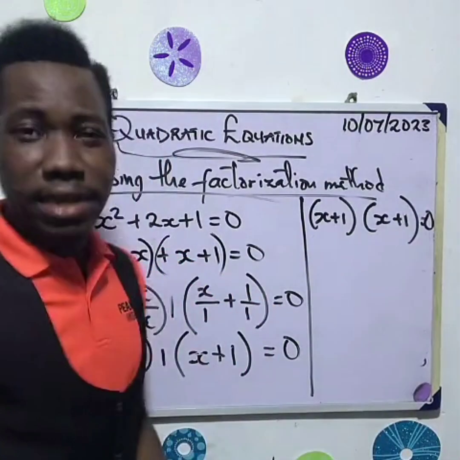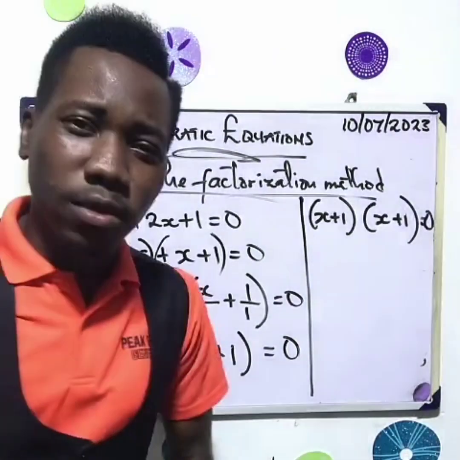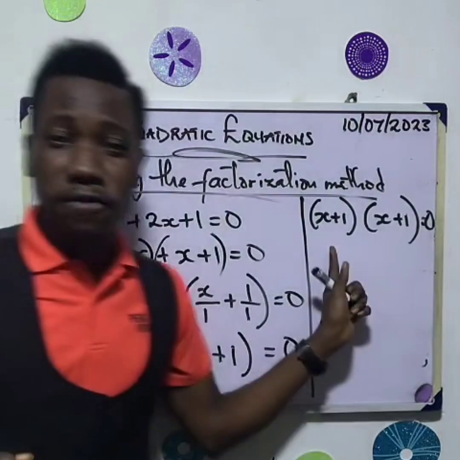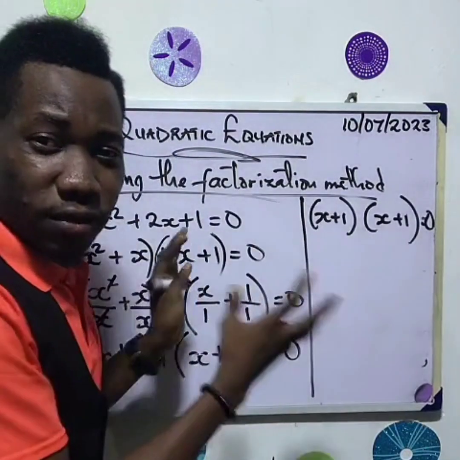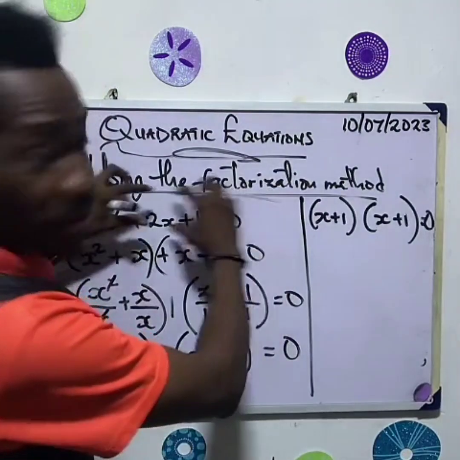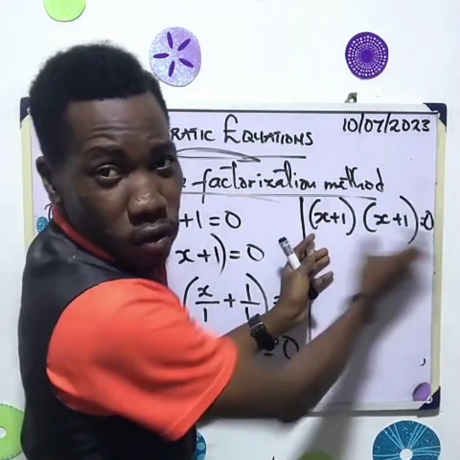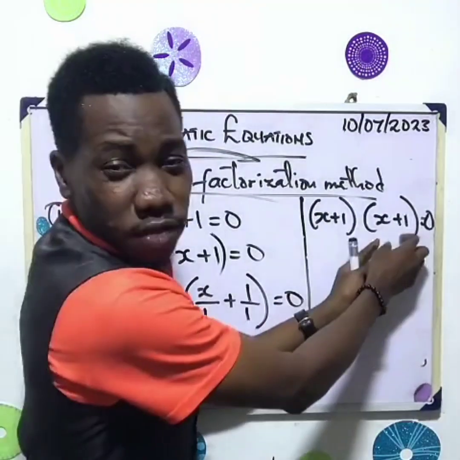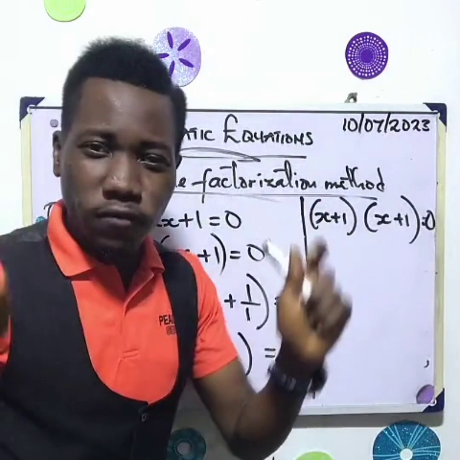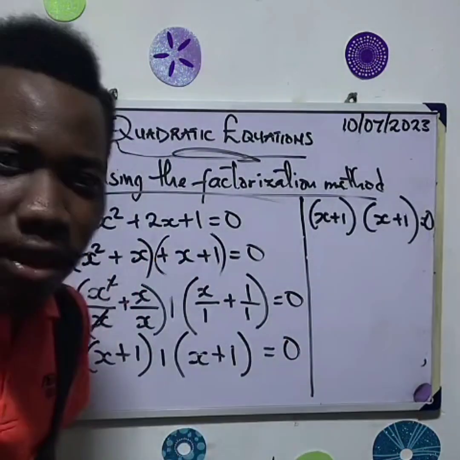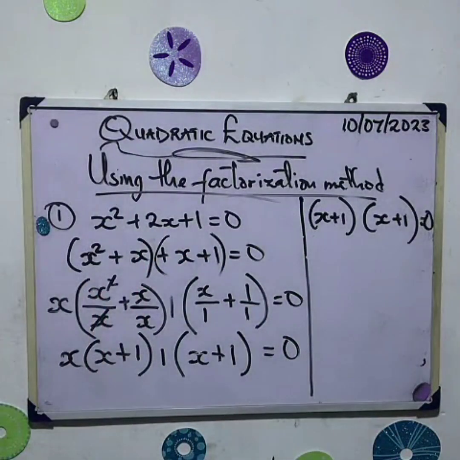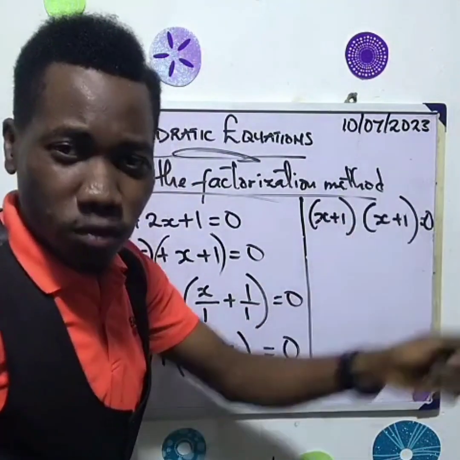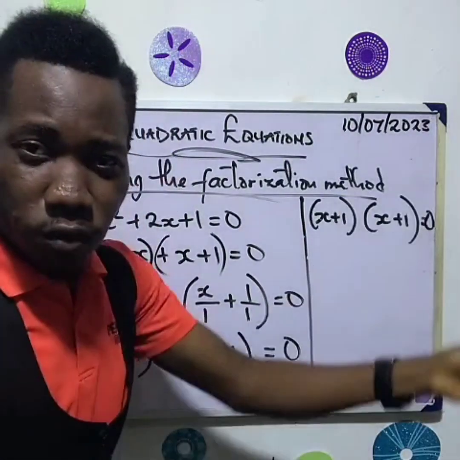Remember again, from the beginning, I told us that for a quadratic equation, you have two solutions, two roots. You have two answers for the value of x, right? So at the end of the day, using the factorization method, we've been able to break this down into two binomial expressions. When we solve this one, we'll get the value of x. When we solve this one, we'll also get another value of x. Now those two values are the solution to this equation. A quadratic, yes. So now, what is the next thing? This is equal to 0, or this is equal to 0.